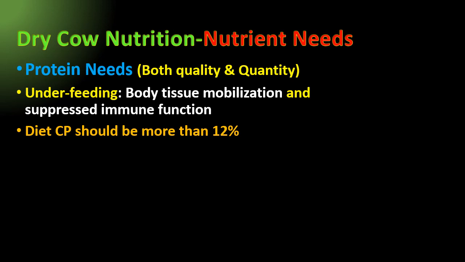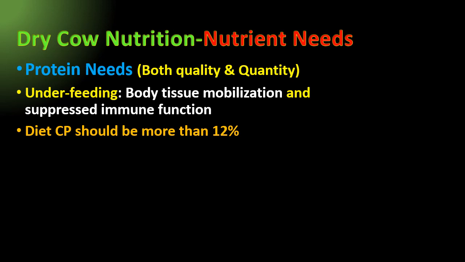So that's why proteins are important, and they are also required for the synthesis of hormones and maintaining a good hormonal status. It has been noted that total blood protein decreases as the cow approaches calving. This is because the calf is taking more of the protein, and at the same time the cow is eating less. So there is a higher demand for glucose at the initiation of lactation, which causes another setback in the cow's protein status.